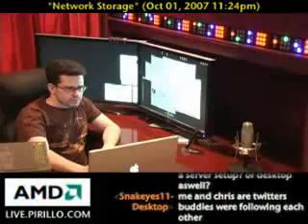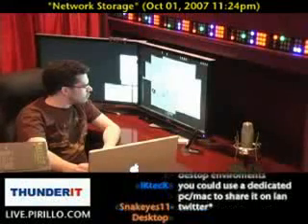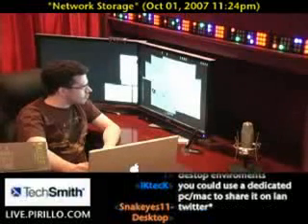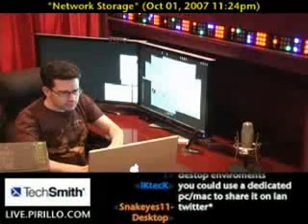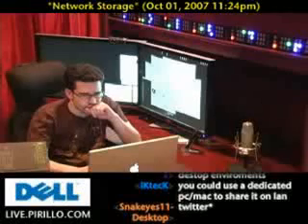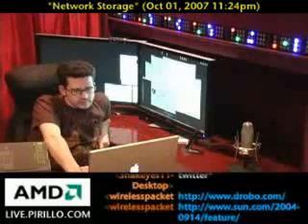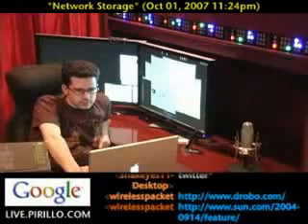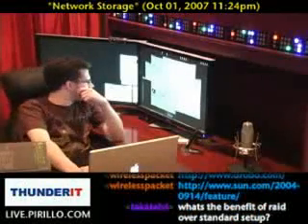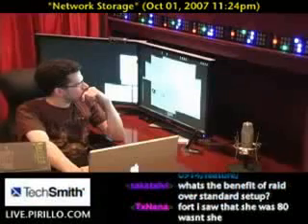I think you're going to see a lot of devices like the Drobo coming out because FreeBSD is probably going to be the first operating system other than Solaris — which is made by Sun — to have support for ZFS. And because of its BSD license, you can take the open source code, make a proprietary product, sell it, and you don't have to contribute back the code you made. So you're going to see devices running FreeBSD as an embedded system with ZFS and hot-swappable hard drive slots.